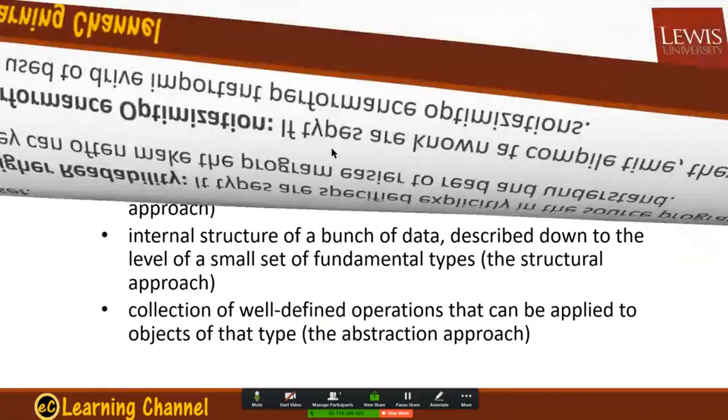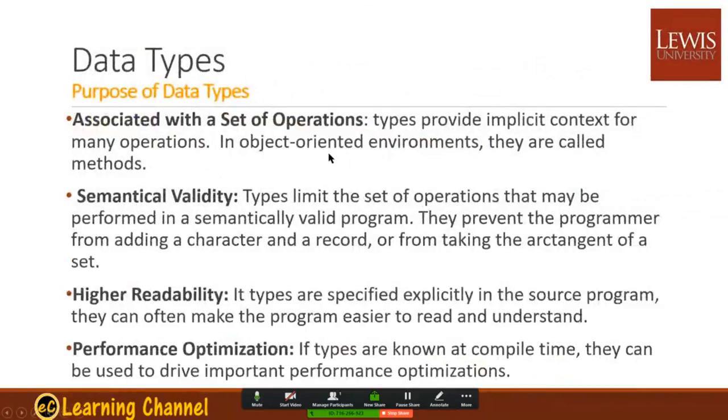In this chapter, we discuss these different kinds of data types and the operations associated with them, and then the mechanisms to check them: what needs to be done in the programming language and the compiler to support it. So the purpose of a data type is to be associated with a set of operations. Types provide implicit context for many operations.